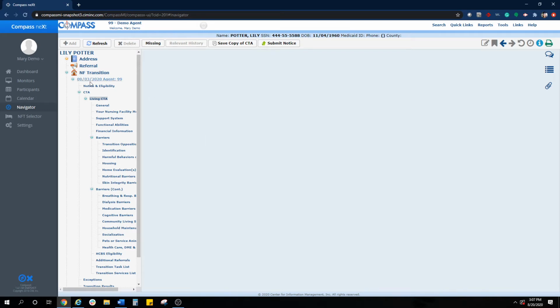And you can use the missing tool as a crutch in that process, or you can just go through and answer everything that you would want to already in the CTA and hit the fields that way.